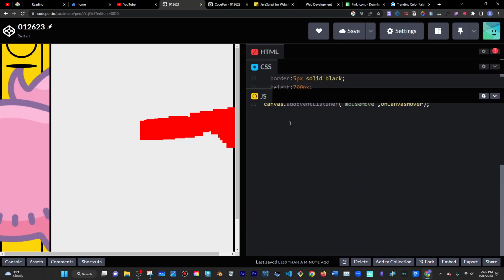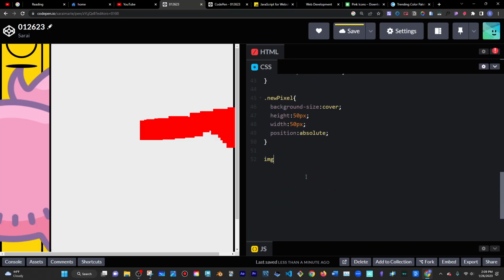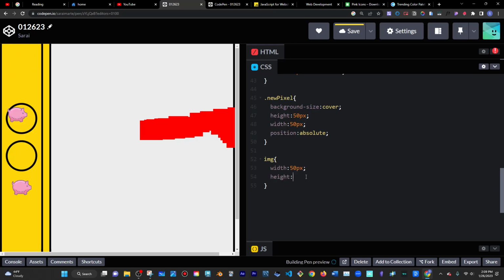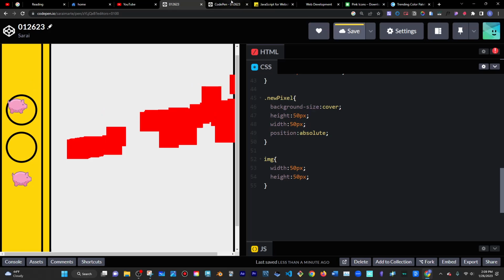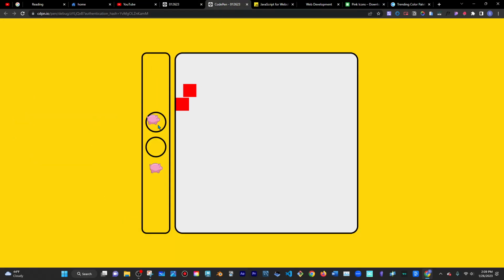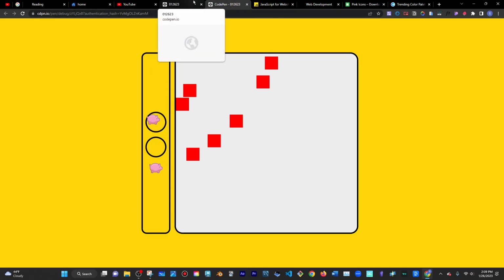All right, let's just take the images and make them a width of 50 pixels. Height, there we go, finally, 50 pixels. That's weird. That's really weird.